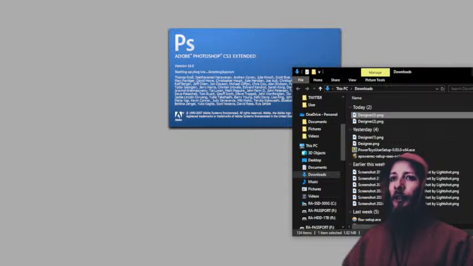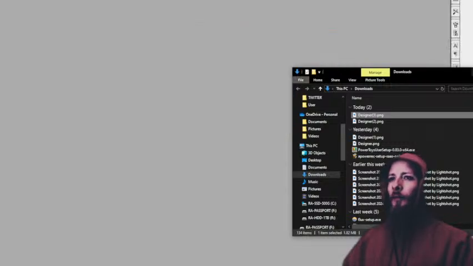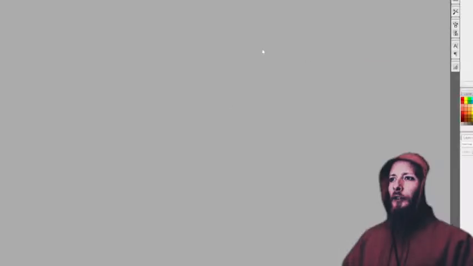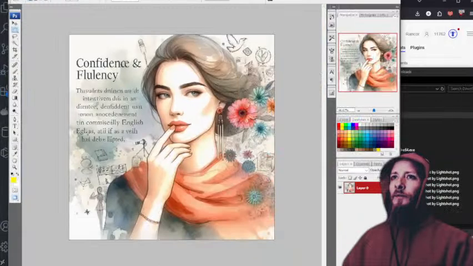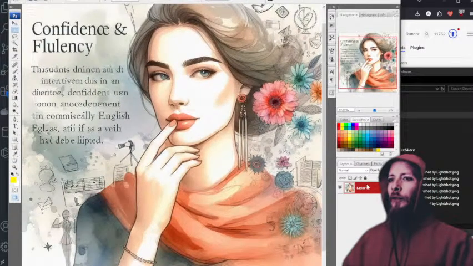So I'm opening up my old school Photoshop program. I'm going to drag and drop our picture we're working with. Now, we're going to try and do this as fast as we can.